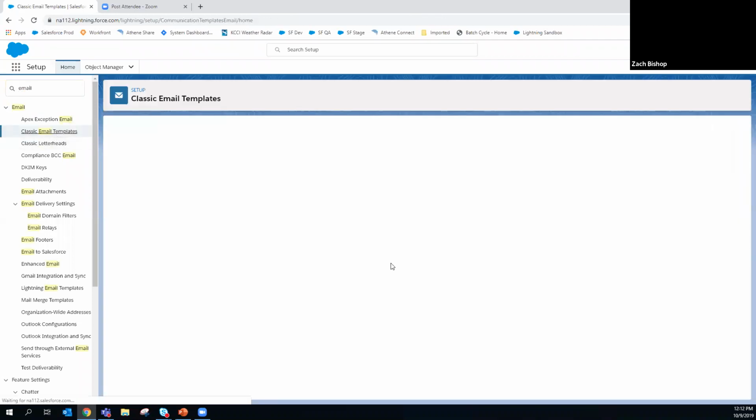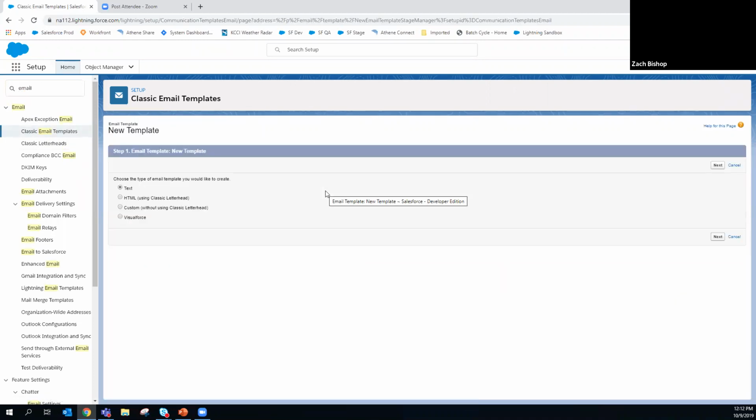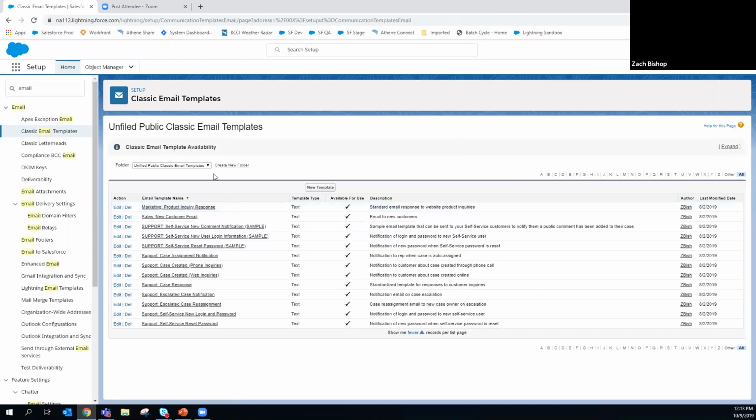So those email templates, I can access those by just coming to classic email templates. I didn't create any new ones again, just because I was demoing this. But here are some of the examples that are in the demo org. You can see most of these are text. But you can also have someone who is proficient in HTML set that kind of an email up. And then you can also restrict access based on, I believe, just profile. I don't think you can do it based on role. And then use this here. So let me go back.